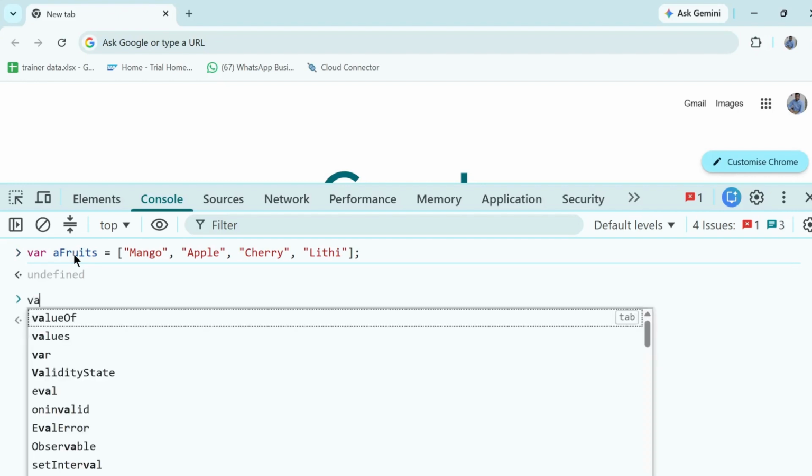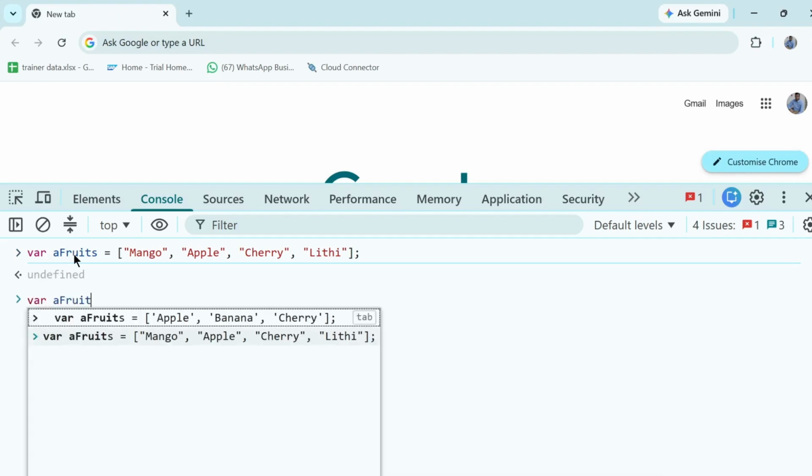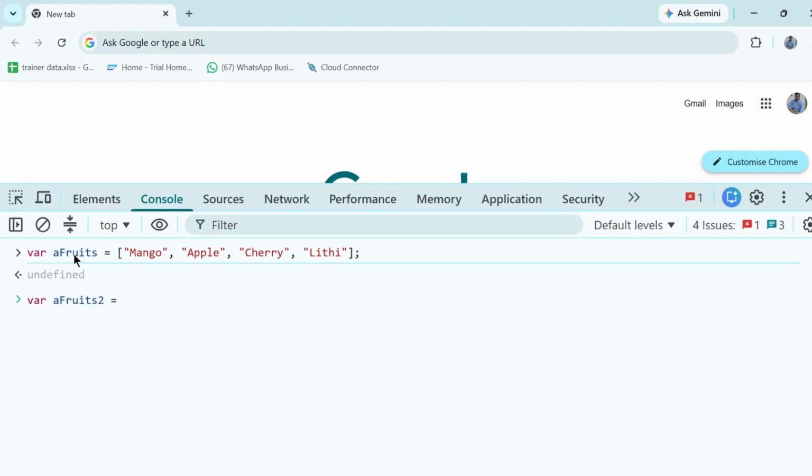I'm creating var array of fruits 2, and I will have cashews, raisin, and walnut. These are the dry fruits I'm taking.